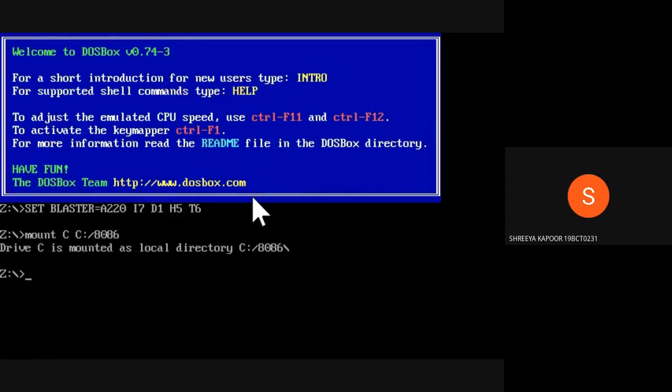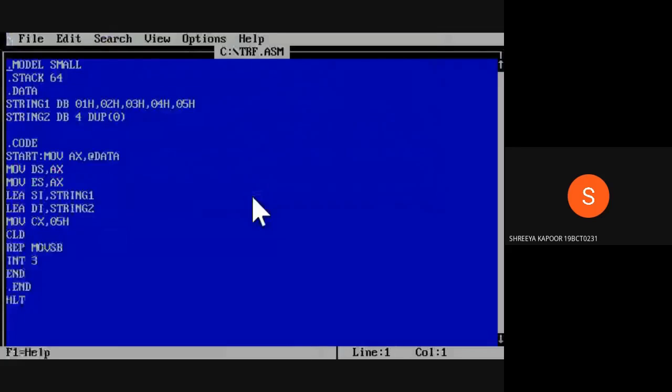Then we write C colon, which changes the directory to C. Now we write edit trf.asm, which creates the file trf.asm. So now Ishika will explain the code of this program.